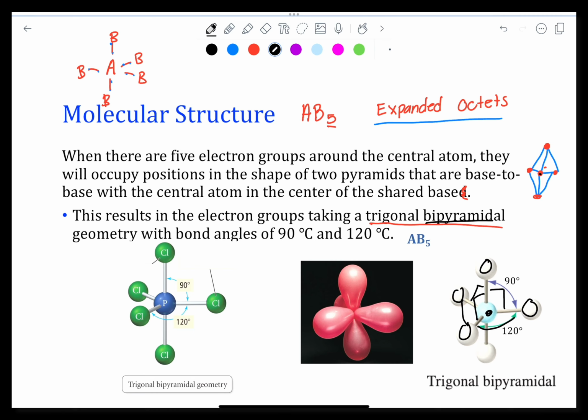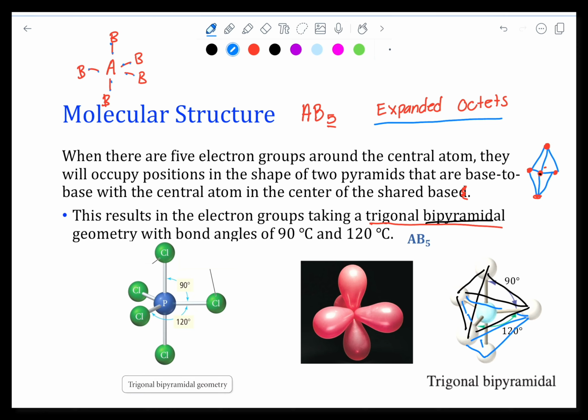Maybe I can draw this better on this structure here where they have some dimension. Okay, so we have a pyramid here. Okay, that's one pyramid. And then we have a pyramid here, which I can't draw as well. Okay, balls there. So we have 2 pyramids that are stuck together, base to base.